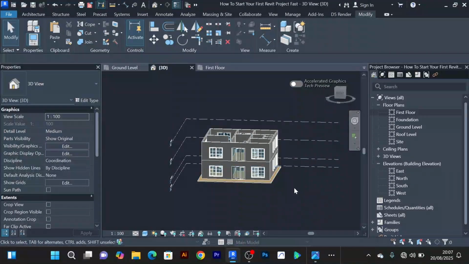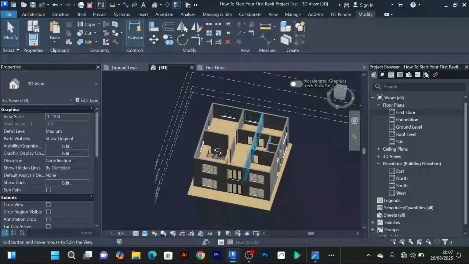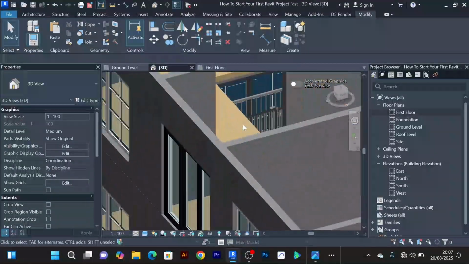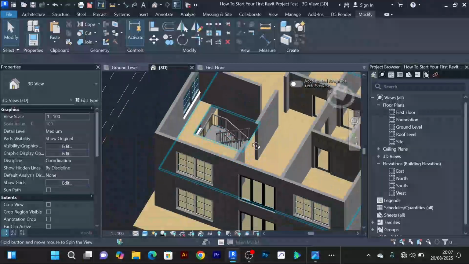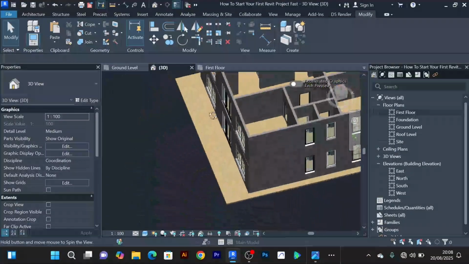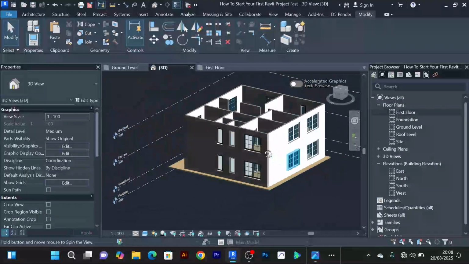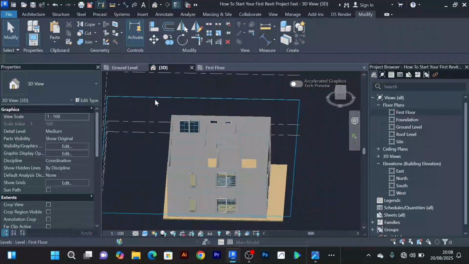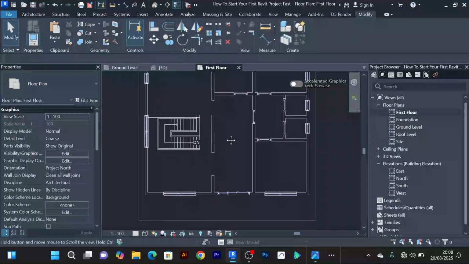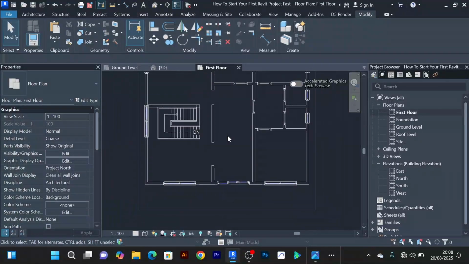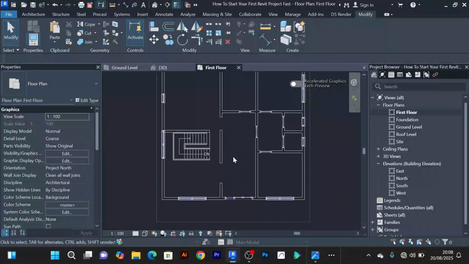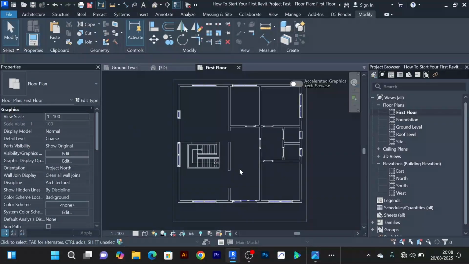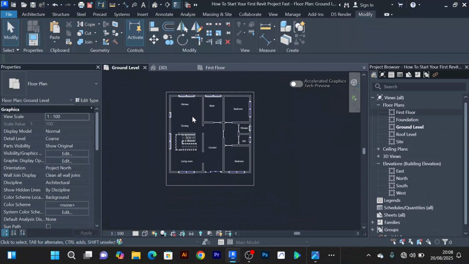When you see from your 3D, you should now see things like this. See that? We have this, you can enter from here. We have this, we have those. So yeah, I think the wall openings are complete, and the only thing that we are left with is to maybe place some few components here. But before we place components, I think we should cover up this house.